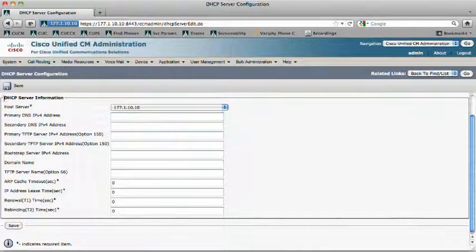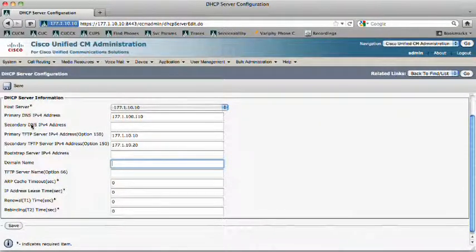And we don't need to fill out everything in here. The only thing we want to fill out here at the server level is stuff that does not change regardless of which scope or subnet we're handing out for, such as a DNS server maybe, 177.1.100.110, a TFTP server, 177.1.10.10, primary and secondary. So we see this is option 150. TFTP server name would be option 66.